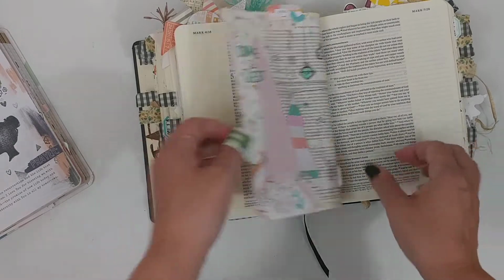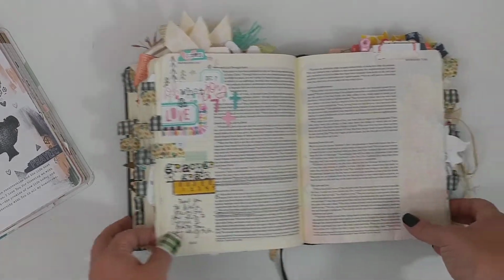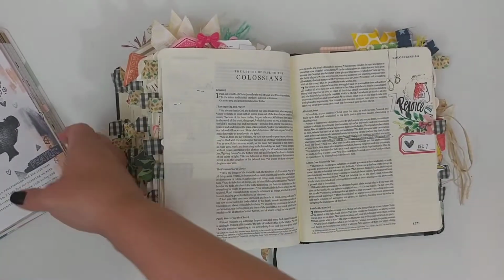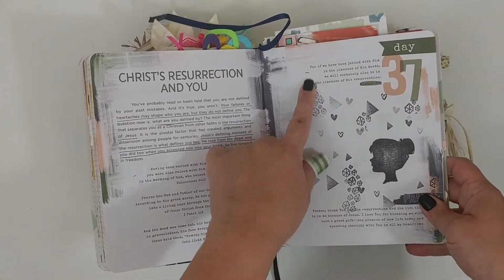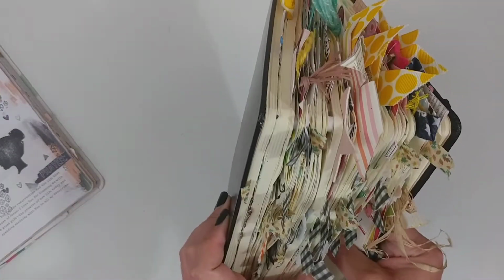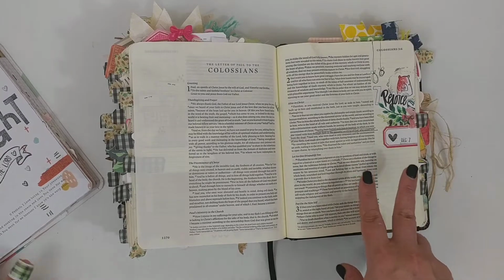And then for day 7, I actually did 2 entries on day 7. This was a live I did on Instagram with the community. So there's this one, and then I also did one in Colossians. I just really like this devotional. The great thing about this book as well is that you're given like 4 verses, so you can just mark which ones I do with a little notation, and then if I want to go back and reread this devotional, I can go back and journal. Of course, I'm about to have to get a new Bible, so I can probably reuse those, but if you're still in the same Bible, this is an excellent way to make sure you're not journaling on the same page. So there's 2 entries for day 7.